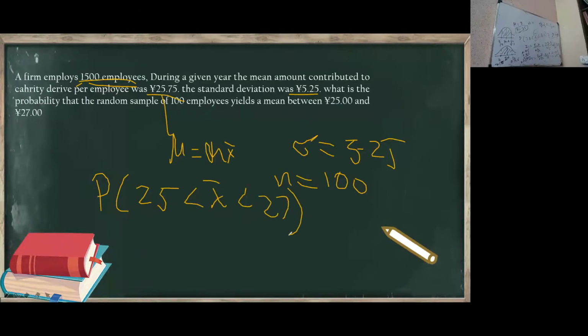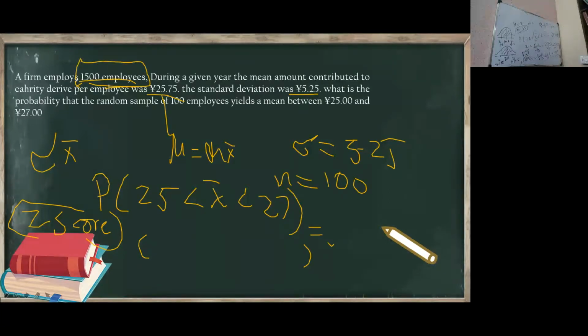Now, same thing, you have n, you have sigma, so you can calculate sigma x bar, and from there you can get the z score. So after getting the z-score, see the value in the table, and you will get a certain value here. Now, this value is in percentage. So you can multiply this with the total 1500 employees to get the population to interpret it. For example, if I calculate this one, let's say it comes like 3.2%.